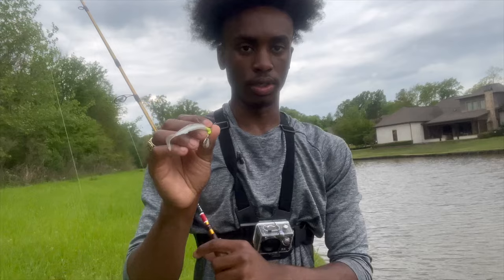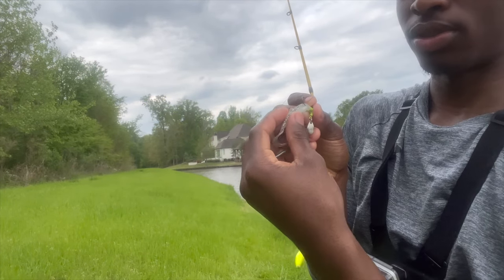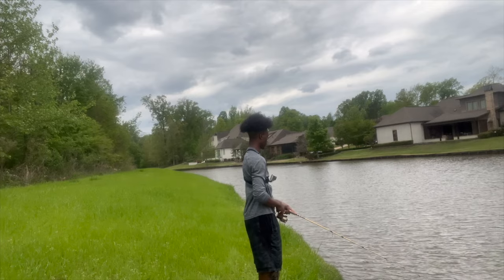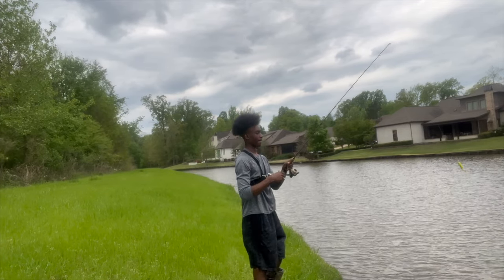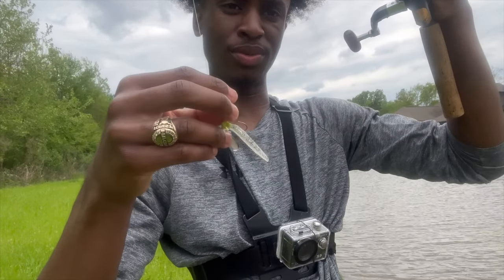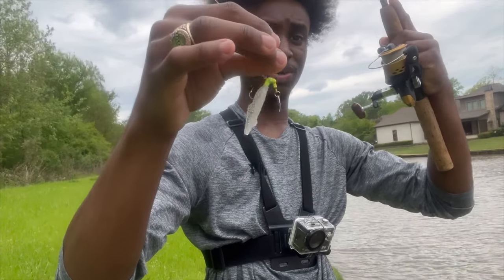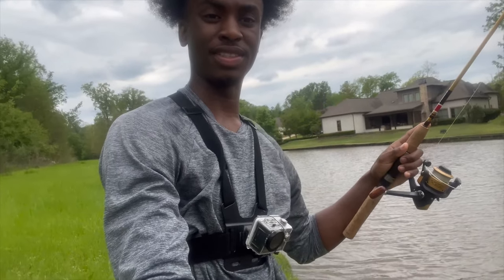Destroyed. It's destroyed though. I ain't gonna lie. Like it's done for. There's no fixing that. Dang. Well, there it go. It ripped. It's gone, y'all. The back piece is gone. We're gonna see if it rip up all the way. I still got two more fish to catch, y'all.